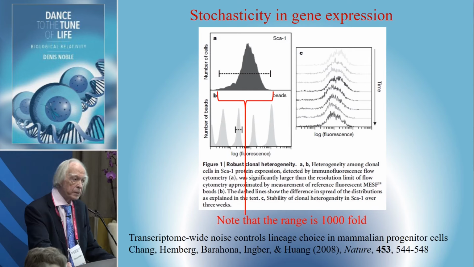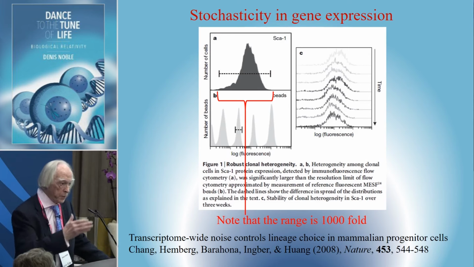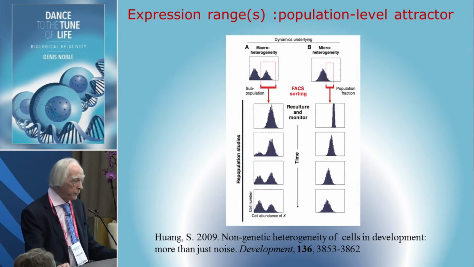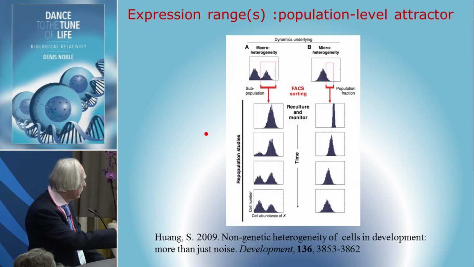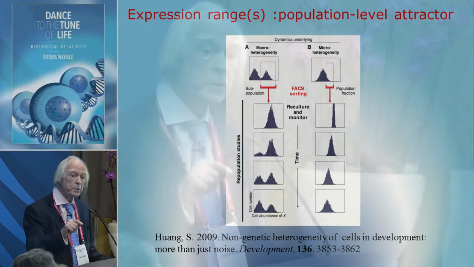Now, the interesting thing about this is that that distribution is a population-level attractor. It's not determined by individual cells, because the population, first of all, on the right there, shows the same distribution, as it were, permanently over many weeks. The second is that if you clone either from the outliers in a monomodal distribution, or from one of the peaks in cells that show a bimodal distribution, you initially find that the daughter cells inherit the expression level of the parent. But after just a week, you're back to the original distribution. And that is a property of the population.